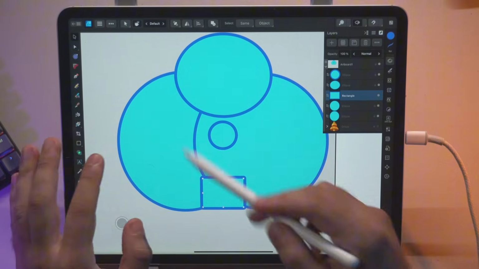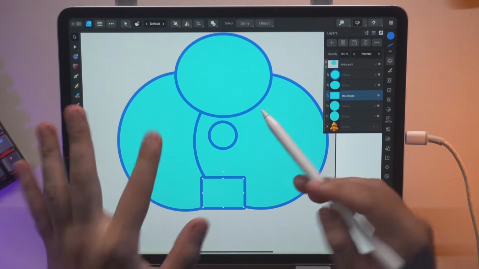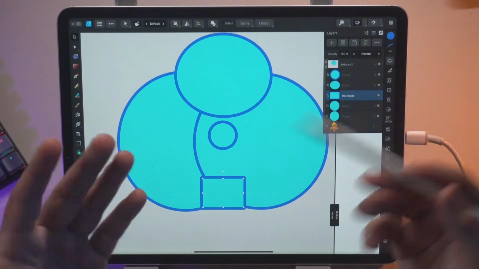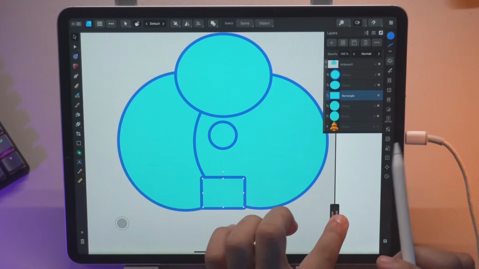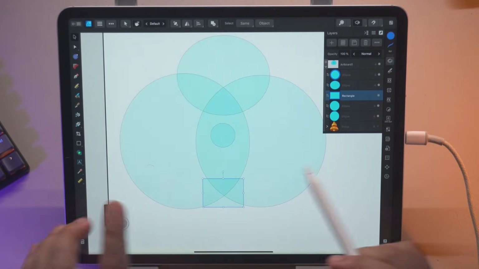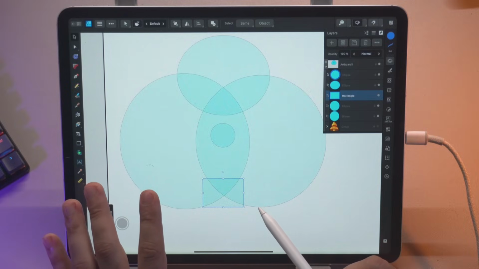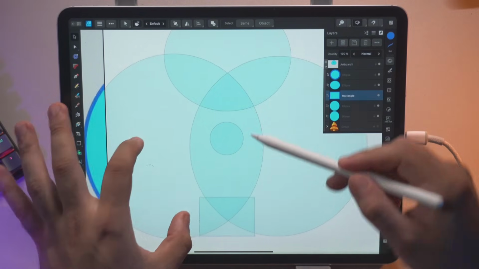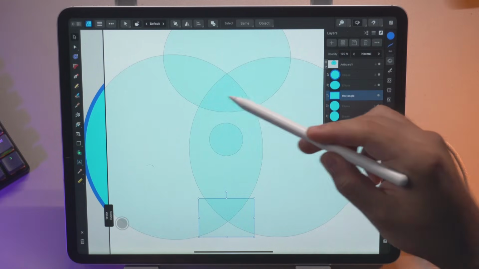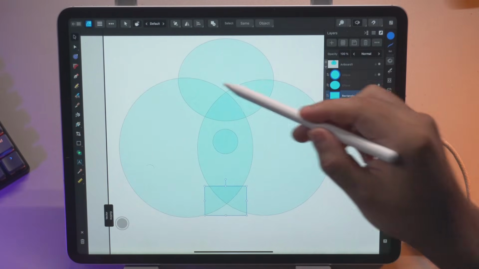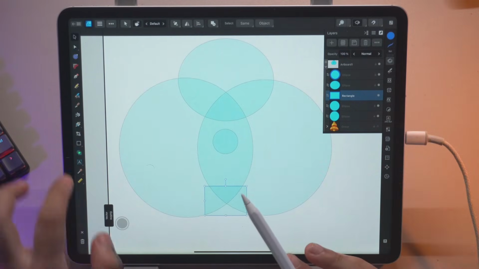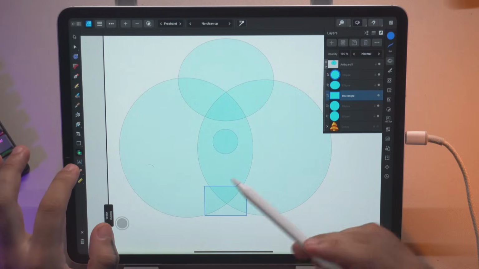Can you see that as we add the shapes, it's hard to see where are the intersections? We cannot see very well. That's why I like to use this way here, because you can see the intersections. And what we want, it is to extract this area here. We want to keep this area and to delete external areas. The main idea about the use of shape builder is that you do this.